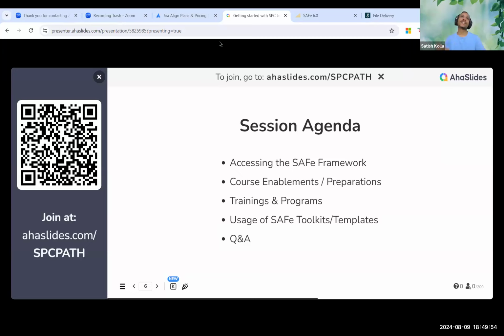Again, it's not just from the clearing perspective. Once we clear, we should have that comfort level or confidence to go and train anyone coming for that session. So our focus is not only to clear the exam. Of course, clearing the exam will be there. Along with that, if someone comes and asks me, Satish, what is this point on this slide? I should be able to explain. I should be able to give an example or a reference. That is the way we prepared ourselves.